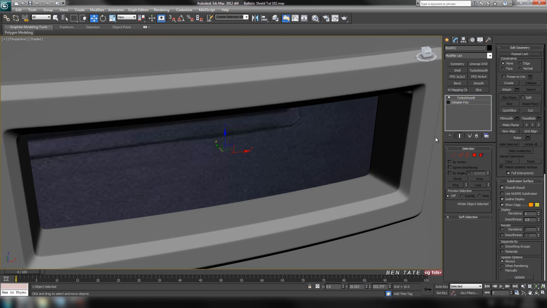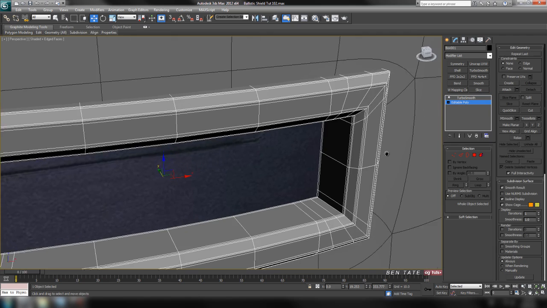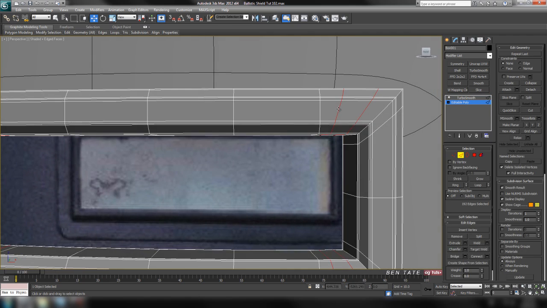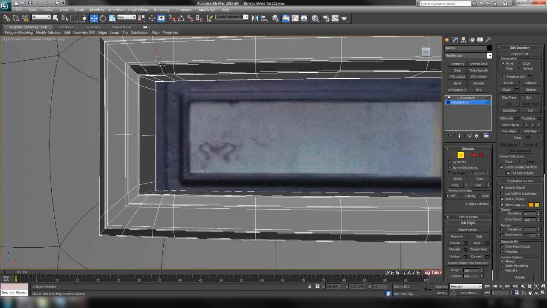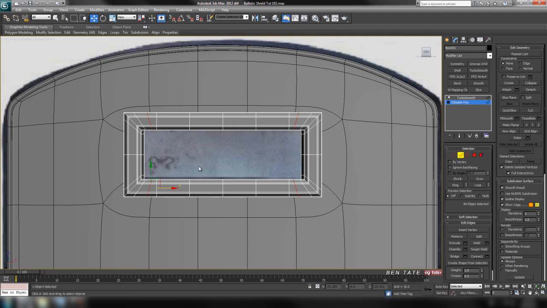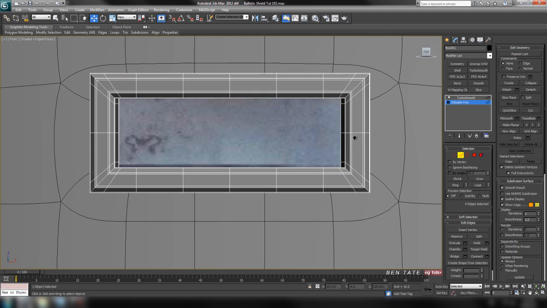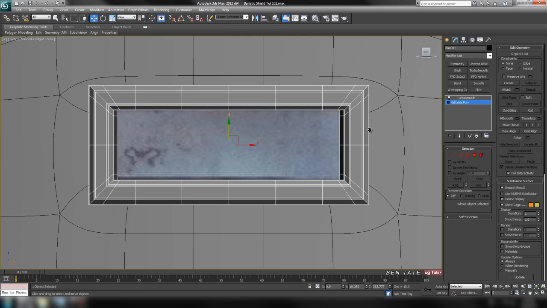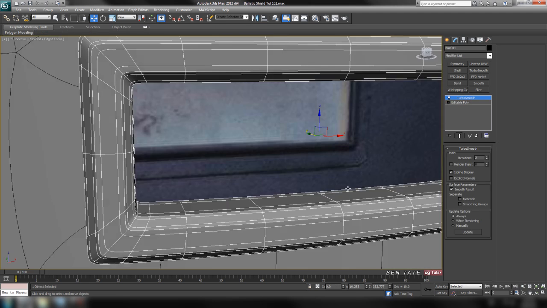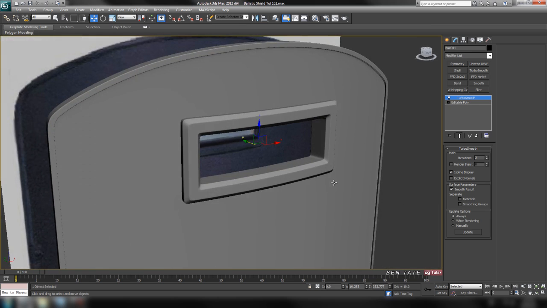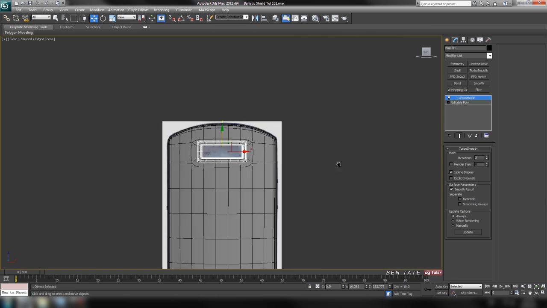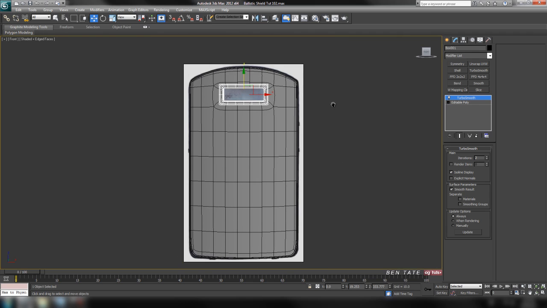We could clean it up a little bit by dropping back down to the edge again, turning off the show end result button. And because we added 2 loops here, we really don't need to have this inside one. We only want this one here. So I'm just going to grab that edge, the same one on the bottom here, and the same 2 over on this side, this one and this one. Okay, we'll loop those edges. Just these 4 here, and we can control backspace those out, and that really won't affect the shape of the piece when it's smoothed. So we can go back up to there and see what it looks like, and that looks pretty good right there. All right, so I think that'll take care of the window piece, and we'll continue moving on to the other smaller pieces that we have to put in here.